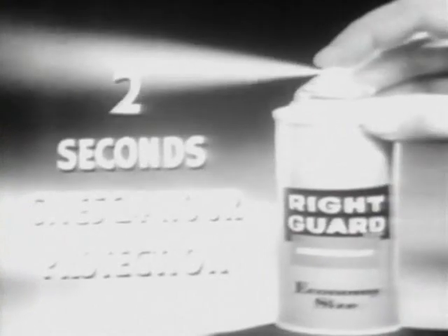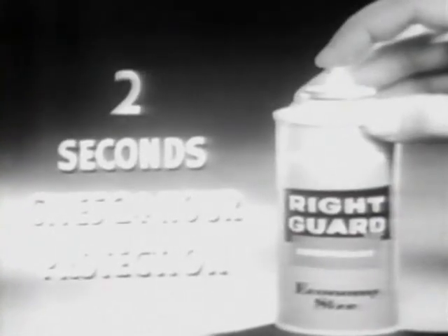Who's been using my Right Guard? I confess. Me too, Daddy. Relax, Harry — there's an extra one downstairs and I've got Right Guard on my shopping list. Gillette Right Guard power spray deodorant is just right for the whole family. Because nothing touches you but the spray itself — two seconds gives you 24-hour protection. Buy Right Guard in this new decorator container.